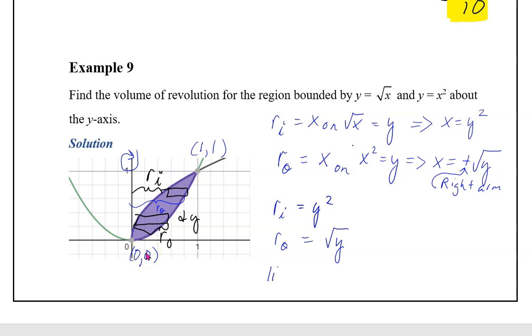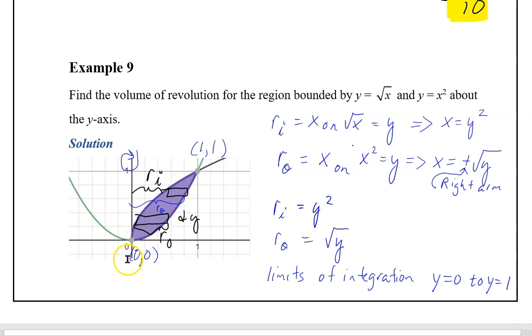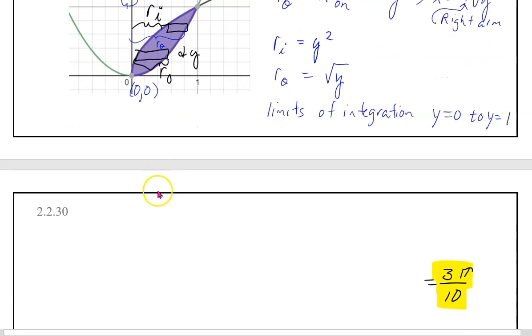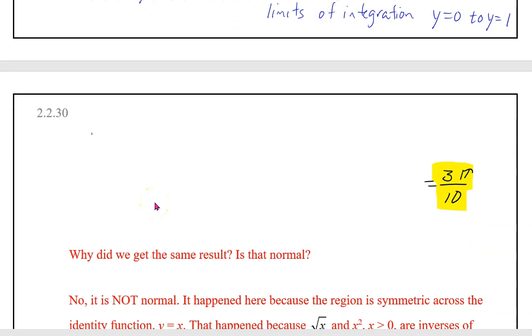This means that our limits of integration are going to run from y equals 0 to y equals 1. They have to match the differential dy. So make sure that you understand that even though both x and y have the same value here, that's a fluke because of the particular function we're looking at. Now let's set up our limits of integration inside the integral so we can compute the answer. We're integrating from y equals 0 to y equals 1.